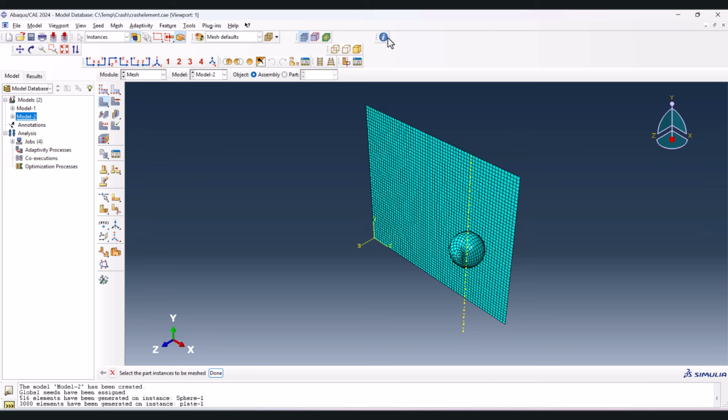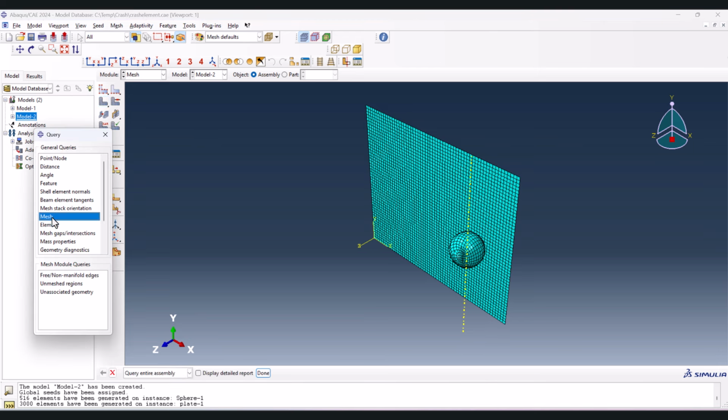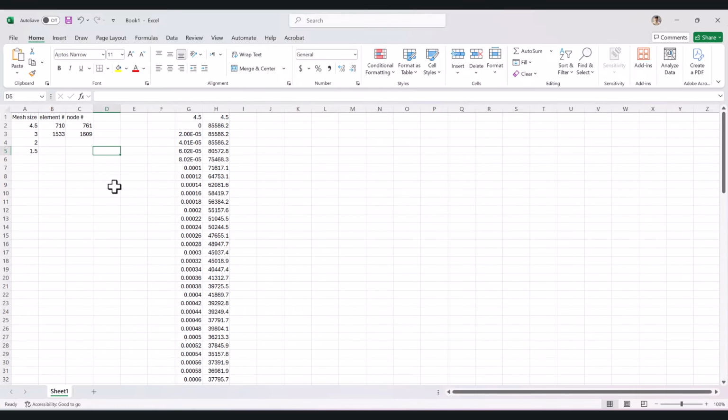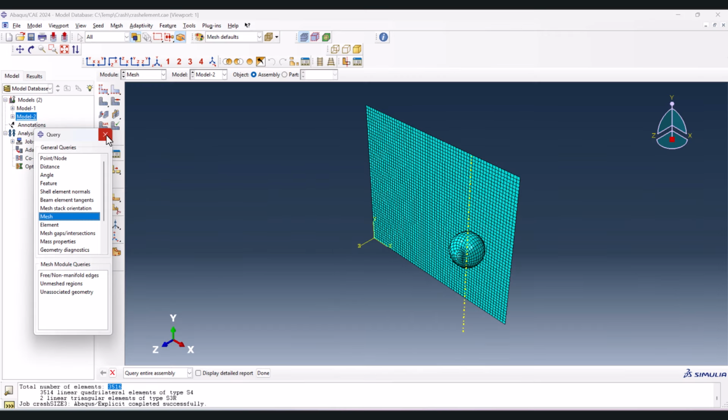Now again we have to go to Query, then Mesh, and OK. As you see, the numbers of nodes and elements are higher, and we need to go and create another job.